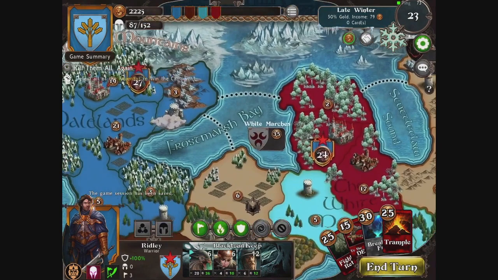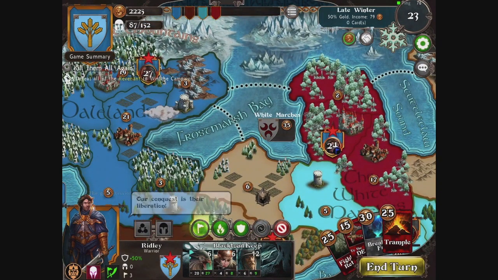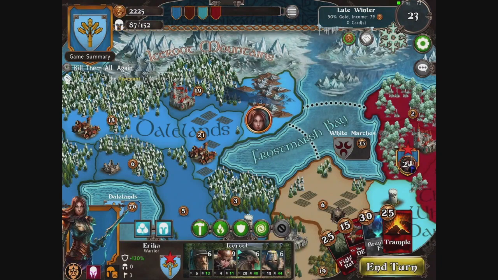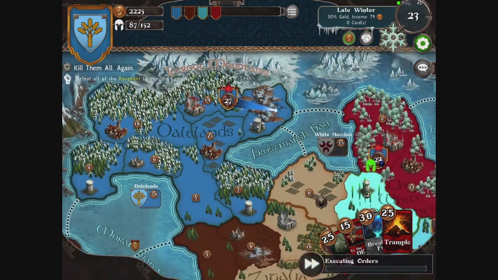That's right, Ridley. Defeat all of the Revenant to win the campaign. So yeah, we just need to catch this city. I choose you, Ridley Chew. Catch that city, yo. We don't need the walls. Let's make more money. Or bigger citadels. Is this a citadel yet? No, not a citadel.